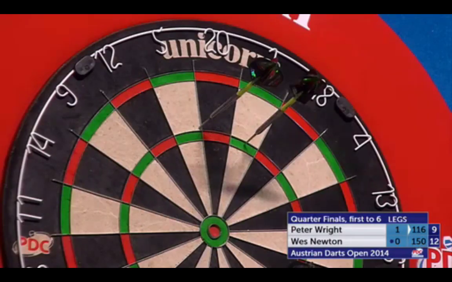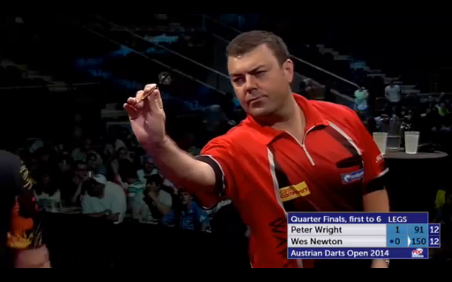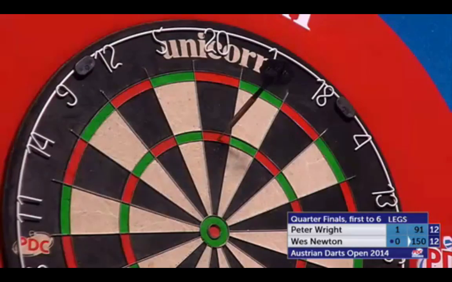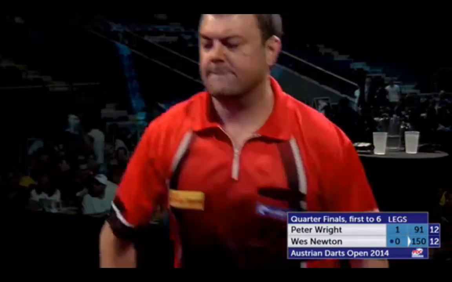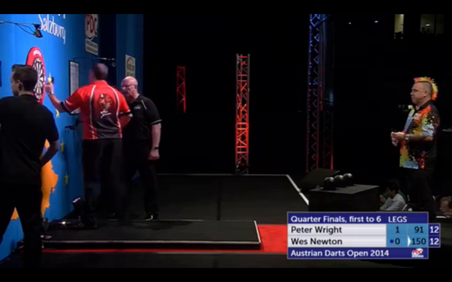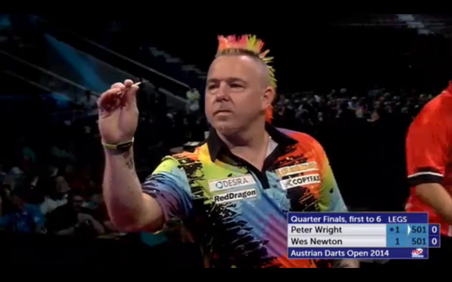But over this short distance, we do realise anything can happen like that. That doesn't help. Now, Wes Newton can really make him pay for that. A bit of a horror show from Peter Wright there. Can Wes Newton make him pay? He wants double 15 for 150. Check out. There it is. Well, he nearly took out 130 in the first leg. He does take out 150 here. Game on.